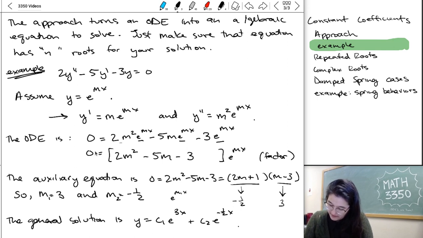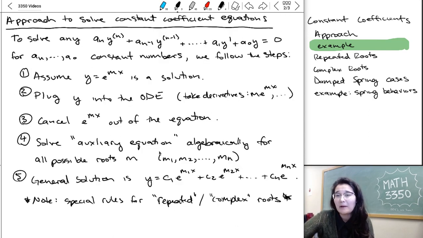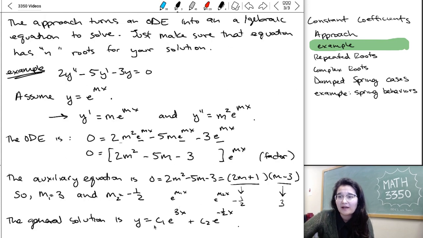I'm just going to write right here so that you know what I'm doing. That's e to m1 and e to m2 from the steps on the previous page that I will flip back to, but I think you might be writing, so I'm giving you a second to pause if that's you. But see over here, we just found those m's in step 4 and then plugged them into e to get our general solution. So that's what I did in that last step, was I found those numbers and I just plugged them in to y. And then that's kind of our first easy example. Next up, we'll move on to thinking about when the roots don't quite work out that nicely.